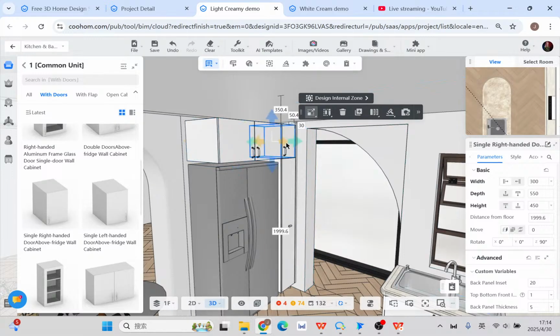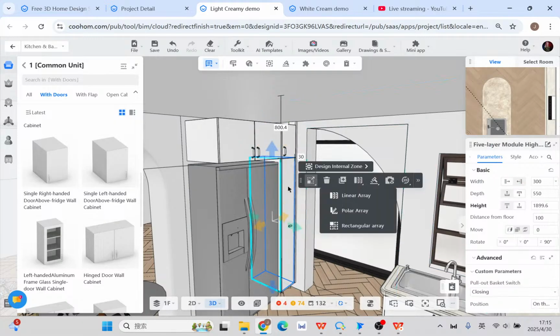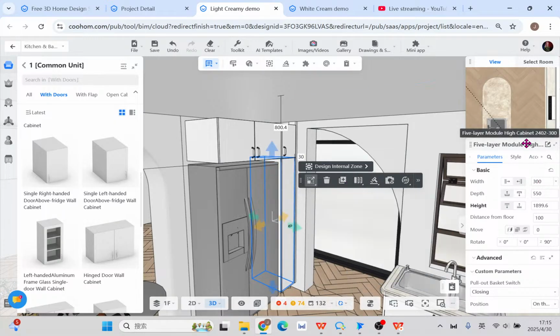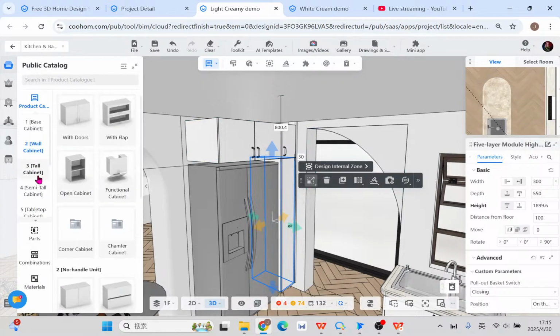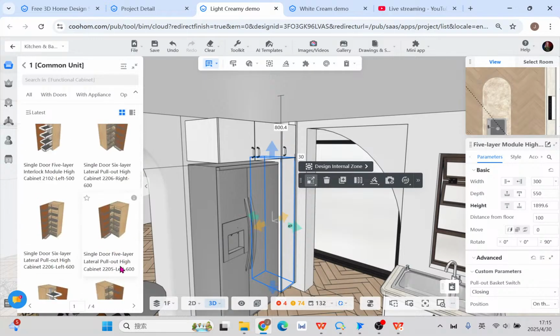This one independent, and this one is some of the very thin basket cabinet in the tall unit, the functional. Choose one of it.